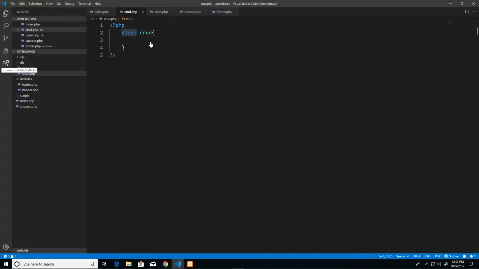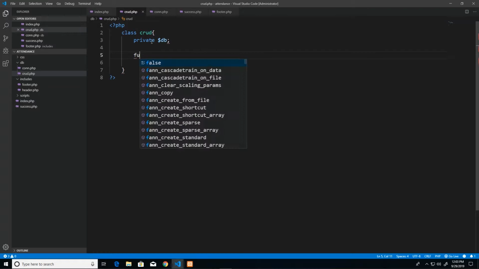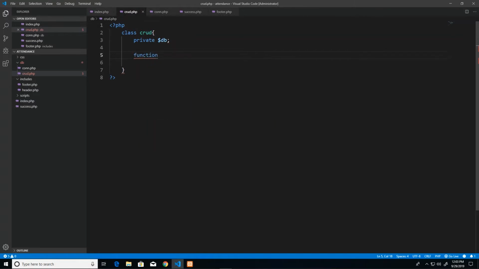Now I'm going to define a private attribute and I'm going to call this one db. And then I'm going to define a function, but this is a special function that every class has or can have, and it's called a constructor. So I'm going to write the word function, and we would have looked at how we define functions before.